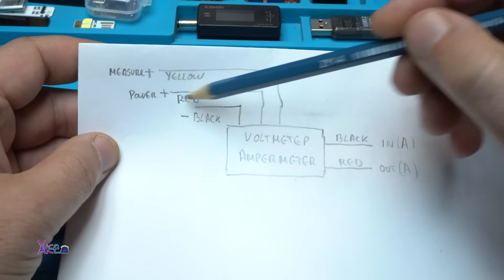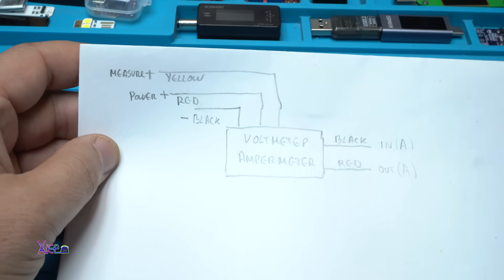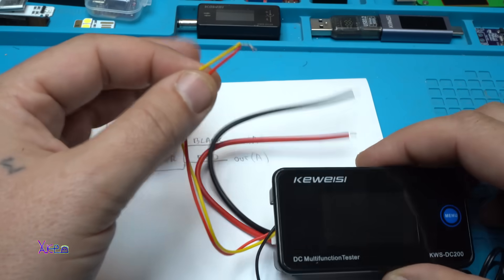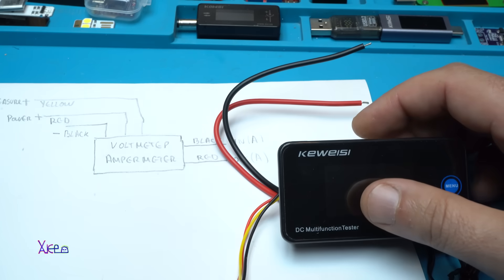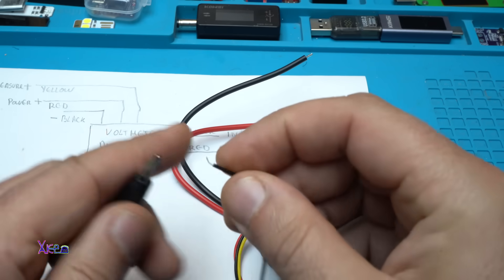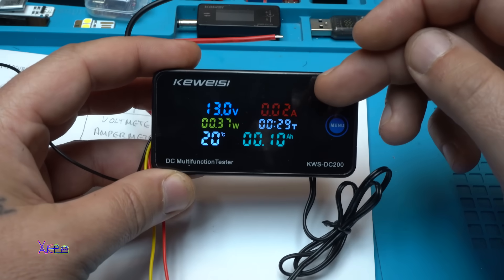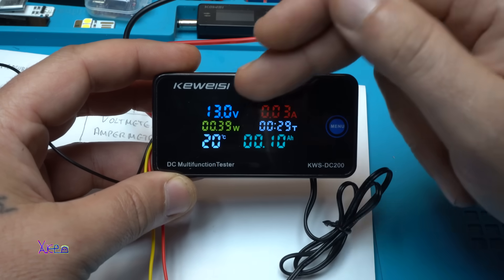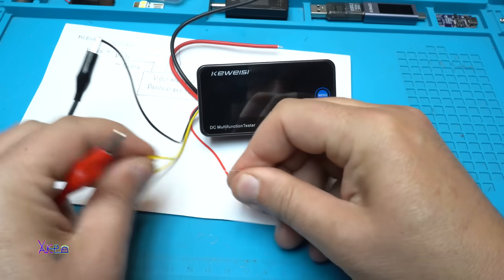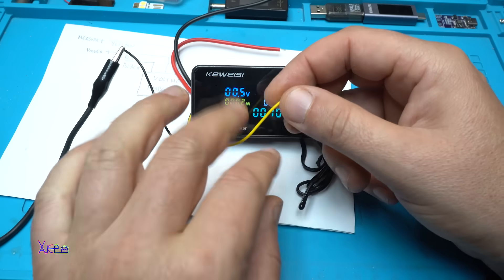Let's say we can power the voltmeter-ammeter with the red and the black, and with the yellow you can measure another device. You don't need to measure the same power supply. Many of you connect yellow and red together - take a look what happens. Here I have a power supply, positive to positive, negative to negative. At the same time I am powering the device and I can read the voltage. I am sending 13 volts and you can read 13 volts on the power meter. But if I disconnect the yellow wire now and power only the module, the voltage shows zero zero because there is no measurement on the yellow.